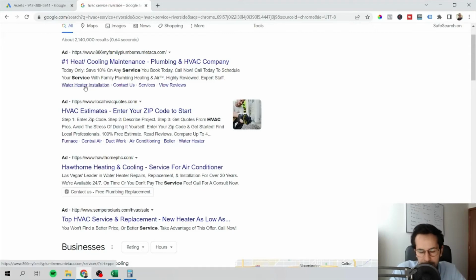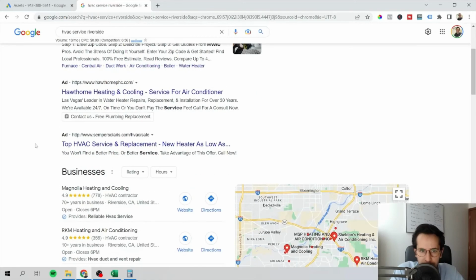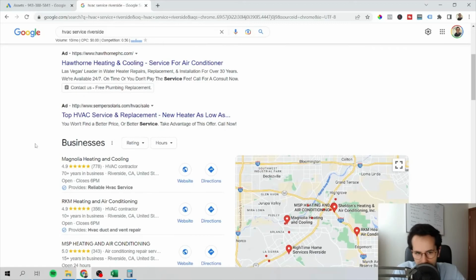Water heater installation, if you click it, it sends you to a link inside their website that talks about water heater installation. Or if they click on contact us, it takes you to the contact us page inside their website. This here is an image extension, so Google doesn't give it to you right away. Once you have a couple campaigns running for a couple months, then it gives you the opportunity to add image extensions. You see they have site link extensions here. They have a lead form extension. If you click on this, you don't have to go into their landing page. It just opens up a lead form so that you could fill out the information and they can contact you.